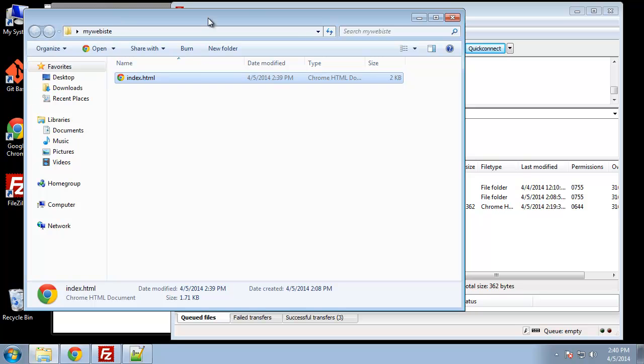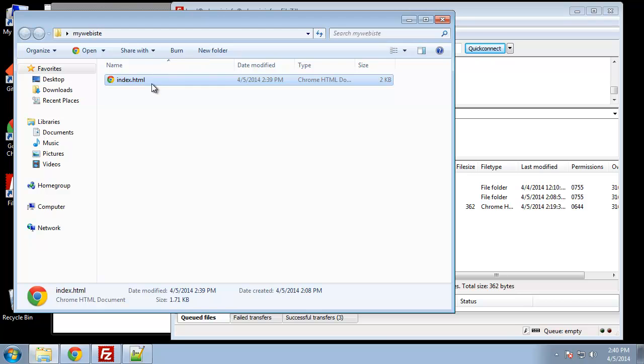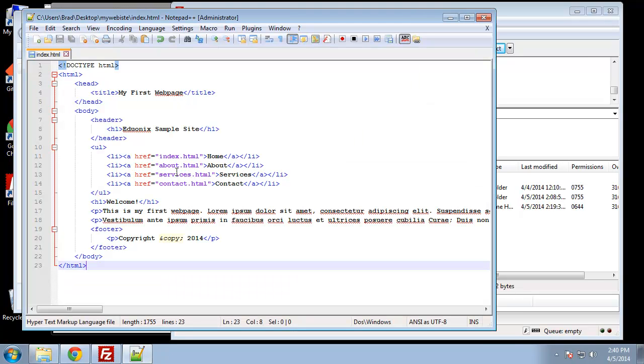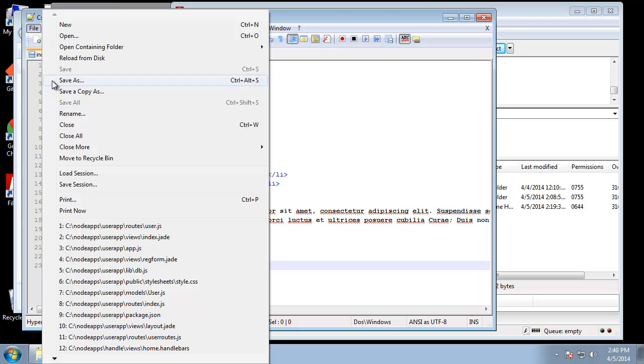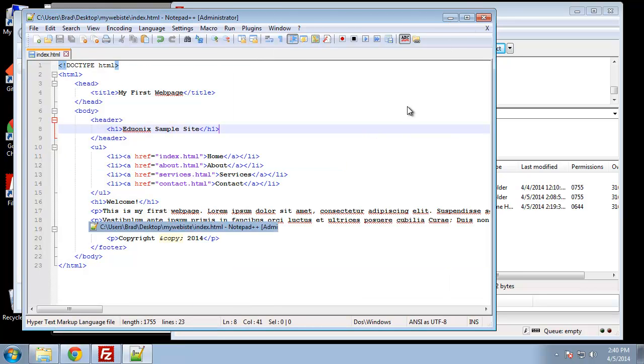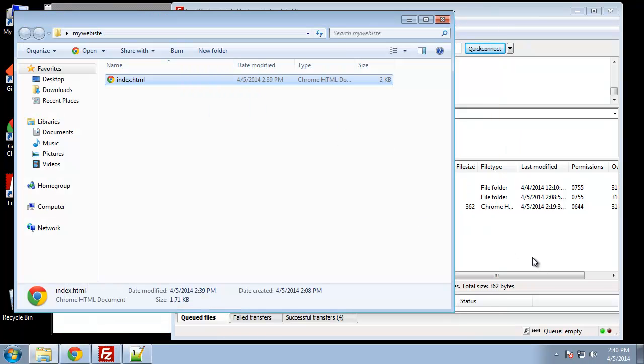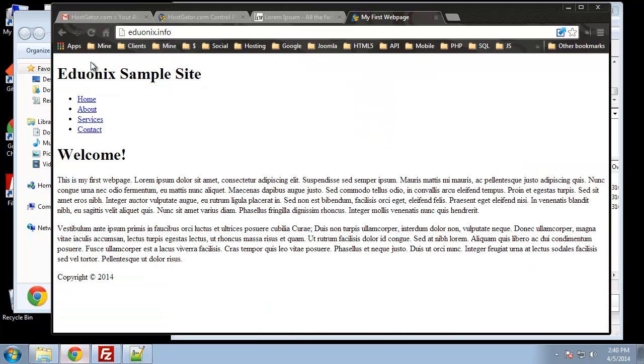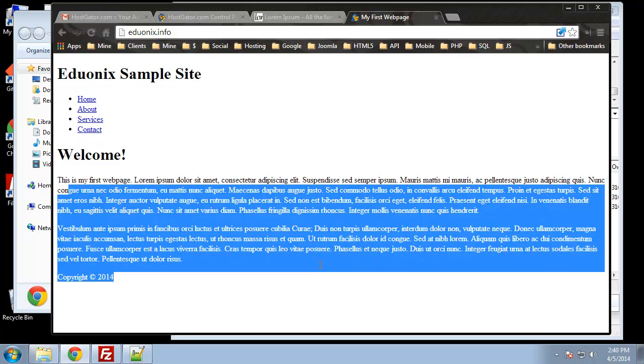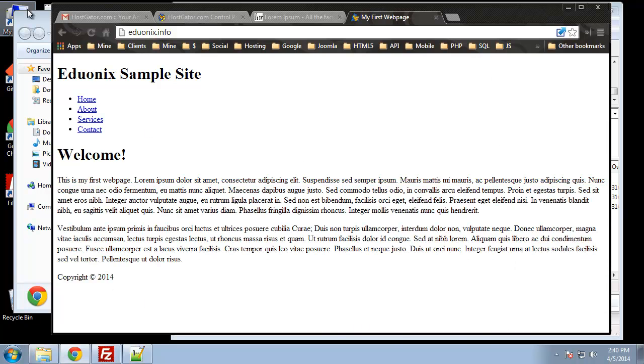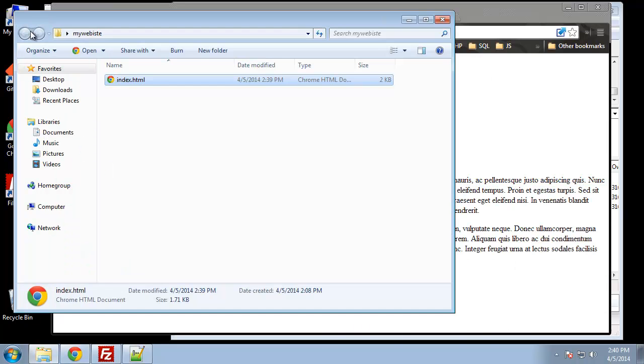Let me try that again. Did I save it? Yeah. Let me try that again. Alright, here we go. It just didn't reload. So we have our header, which just has our heading tag, our menu, then we have another heading here, our paragraphs, and then a footer.